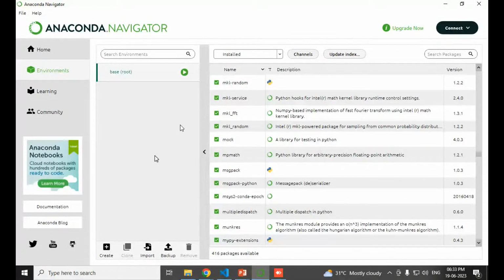You can use conda env remove. Conda space env space remove space name, the name you have to use. Let's do one in the command prompt. Conda space env space remove.